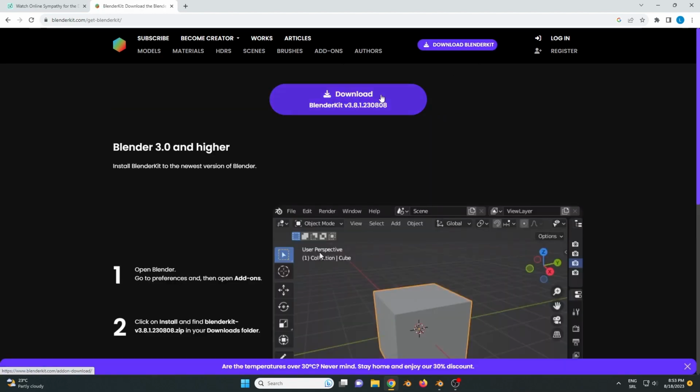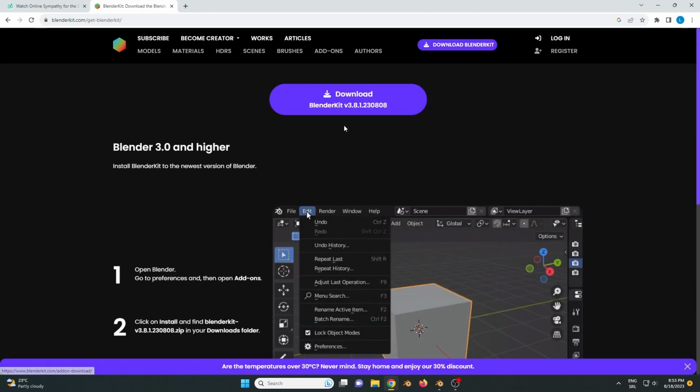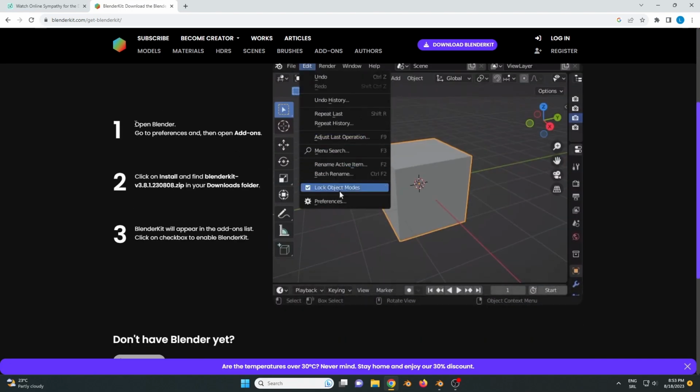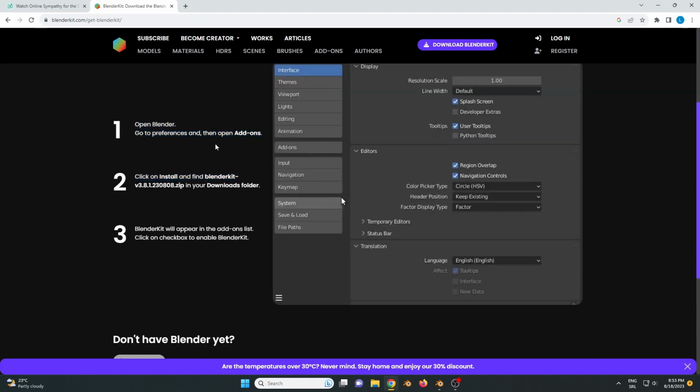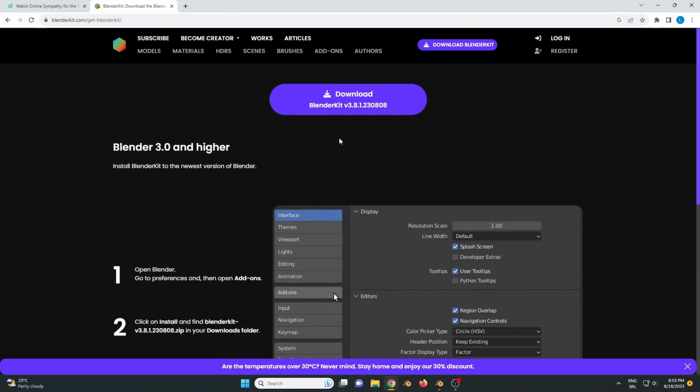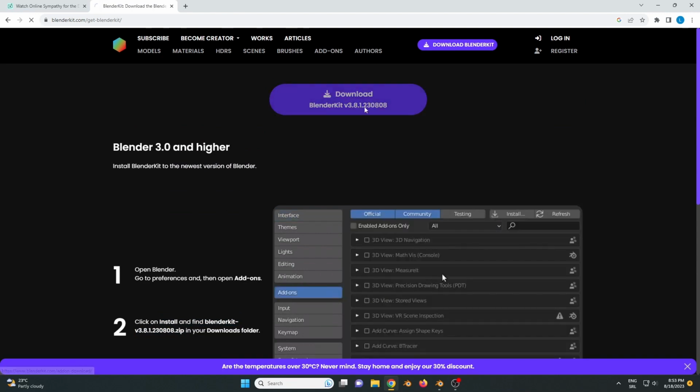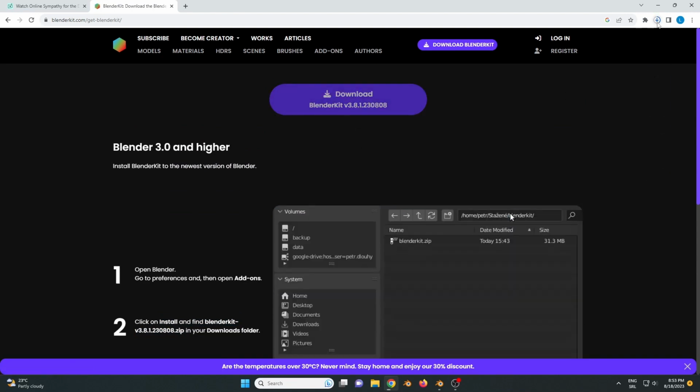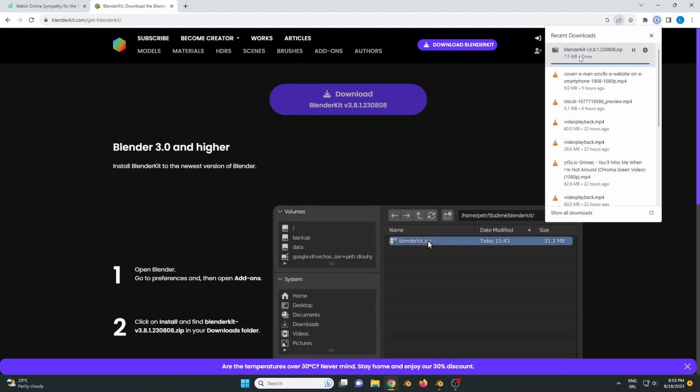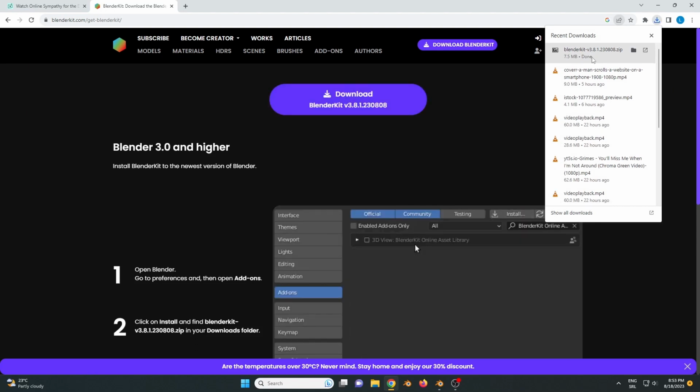You click on it and click again on this button. Here are the instructions on how to install the add-on, which I will show you shortly. Just click on Blender Kit Download, and here you'll see that there is a zip file.